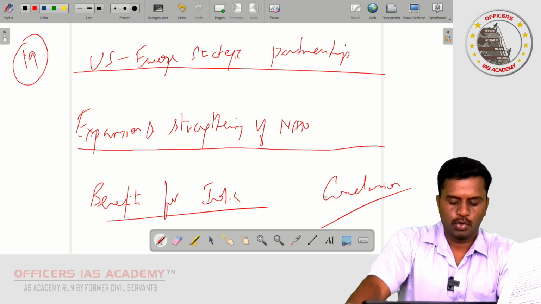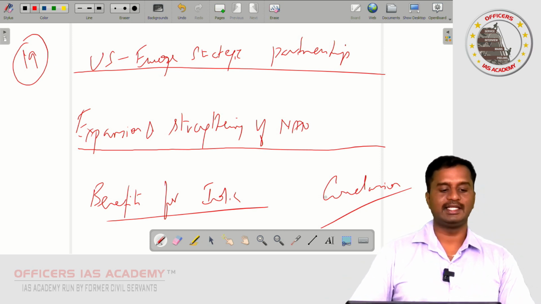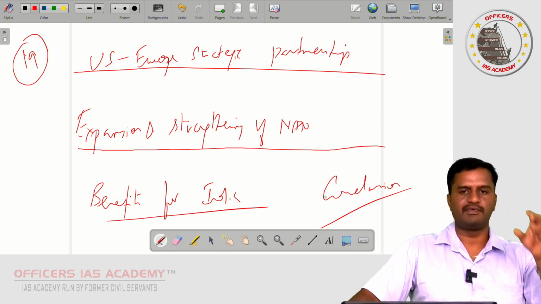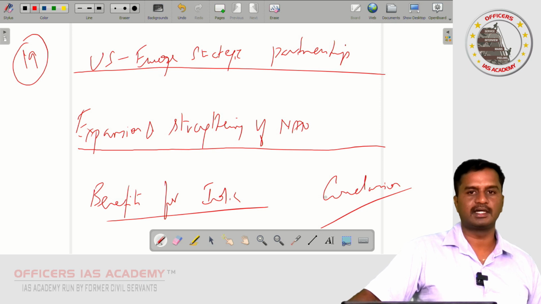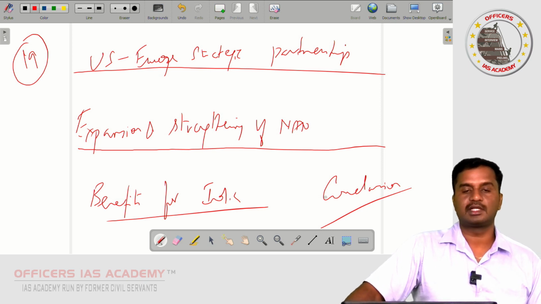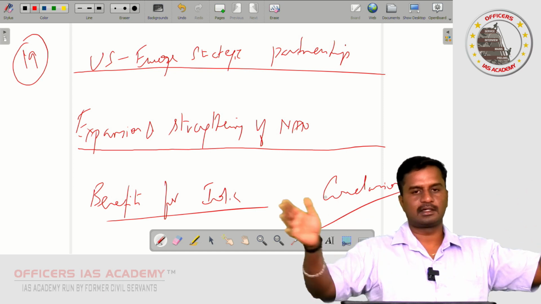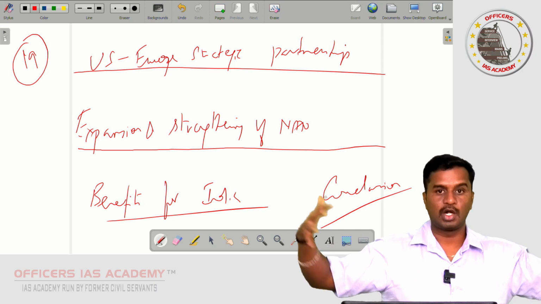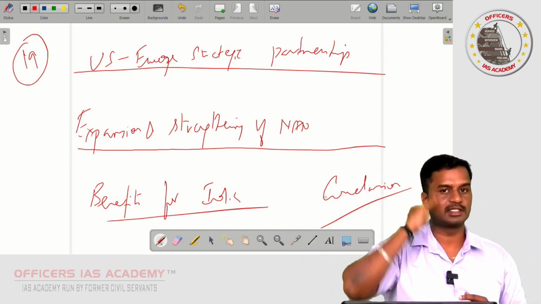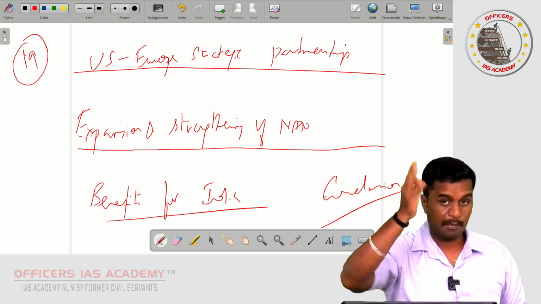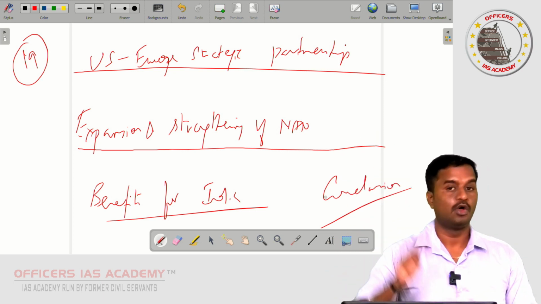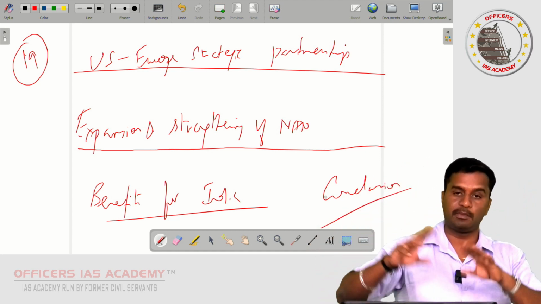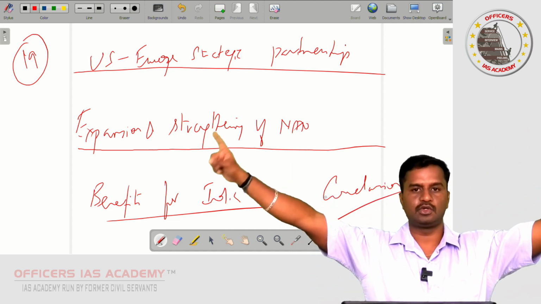Okay, now US-Europe strategic partnership. Why is this important? Now you have to focus on important values conceptually. Now let's fill the content. Now US and Europe, even though they are far away, separated by Atlantic Ocean, many values are uniting them. What are these values? Democracy, liberal democracy, capitalist economic system, free market, rule of law. So these are important values related to humanity that unite US with Europe.